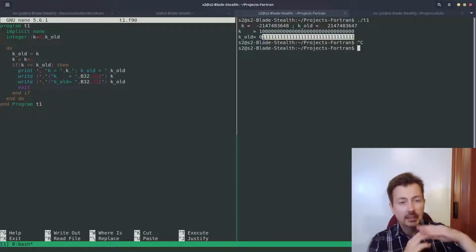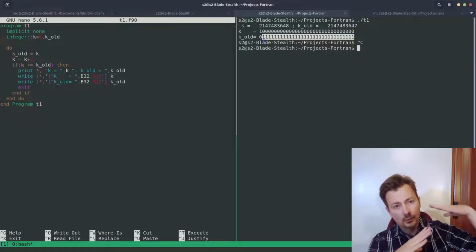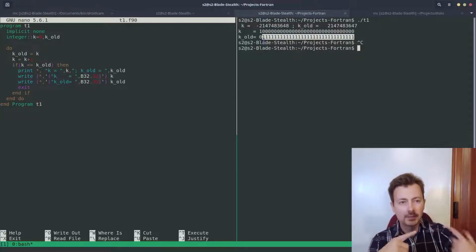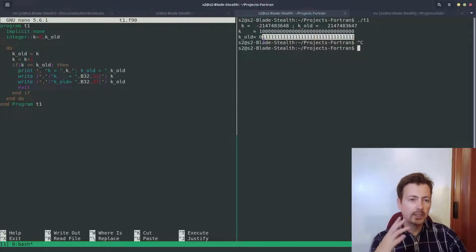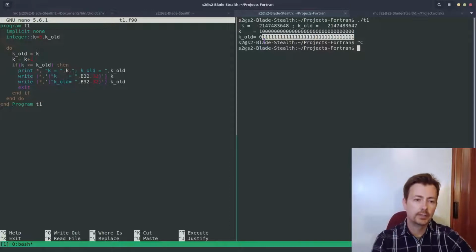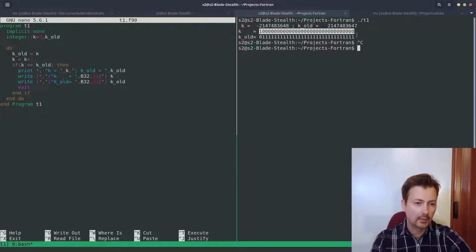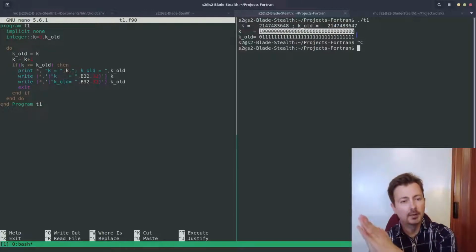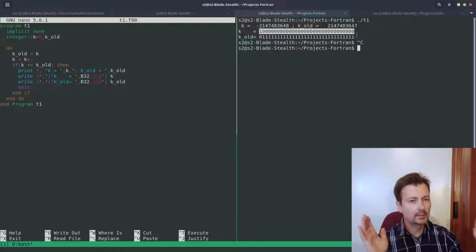As soon as we add one more digit to the maximal value, it flips over all the way to the smallest possible value. So this representation, with the leftmost bit being 1, gives us the smallest possible number.